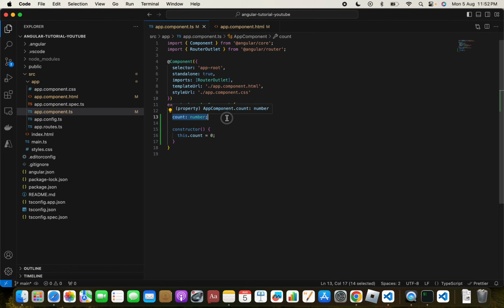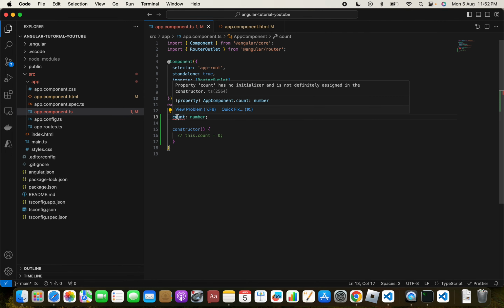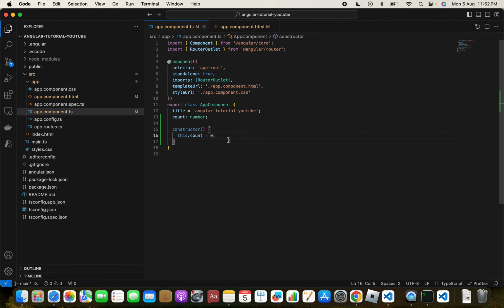Once we do that, the error goes away. If this very line is not there, it will throw an error, because we are saying count is a variable which is of type number, but doesn't have a default value. But if it has a default value, this error will go away.